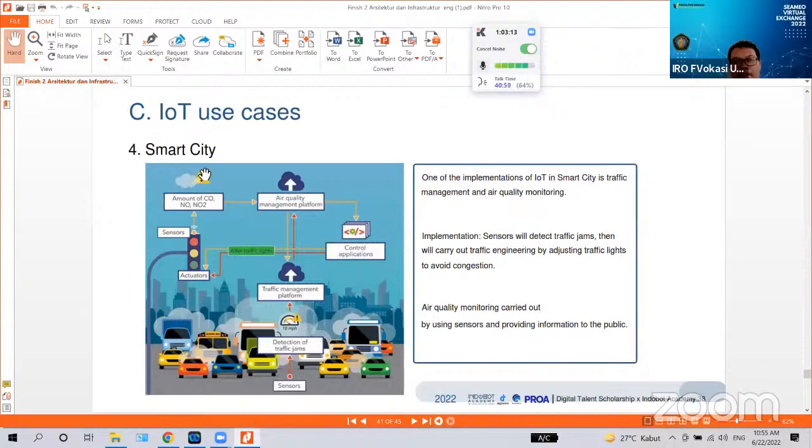And in the smart city, there are many applications that we can use, like how to make a detection of traffic jams. Maybe you can use a camera and you can use computing or edge computing. So we can implement a 7-layer architecture for this application because we need to process the traffic jam using a camera. The camera will be processed using artificial intelligence and the data transferred to a cloud server. Or maybe another case like smart parking monitoring, or maybe you want to sense the amount of CO and O2, or oxygen or carbon dioxide and another type of gas in your city.